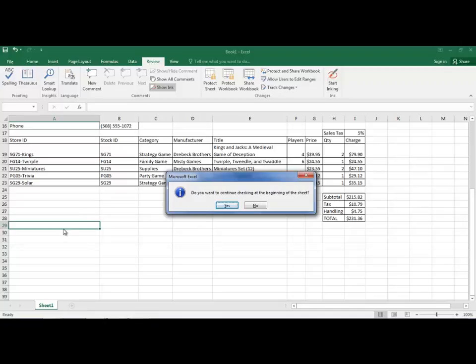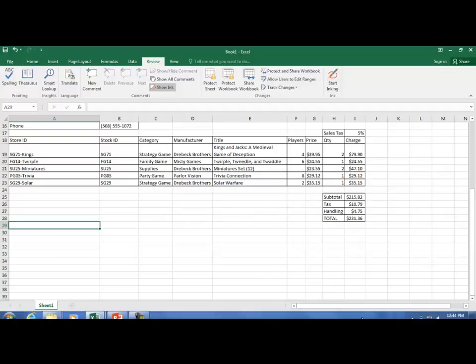Now if you're someone who does not like to read these pop-ups and you always hit no because you once got a virus from clicking on them too fast, you just got yourself into trouble, because what happens is it spell checks from the cell it's in all the way down, then it goes to the next one, it goes all the way down, and it works its way over. And what you did is you successfully spell checked everything that was below the spreadsheet. And if you just hit no, you did not spell check your sheet.